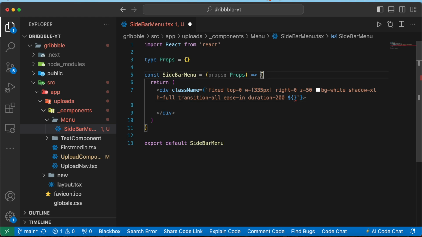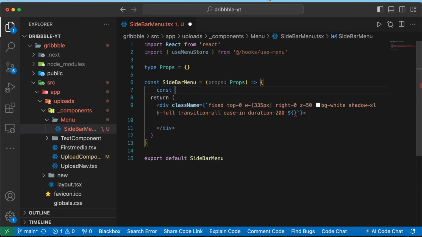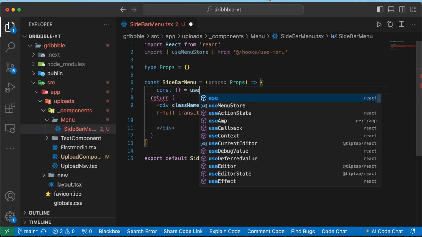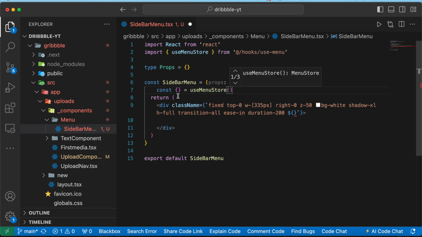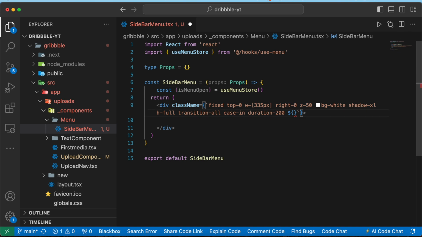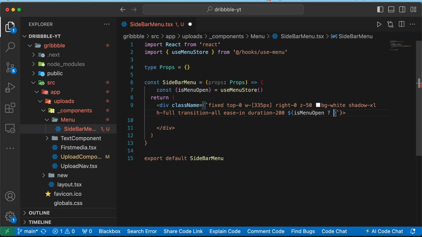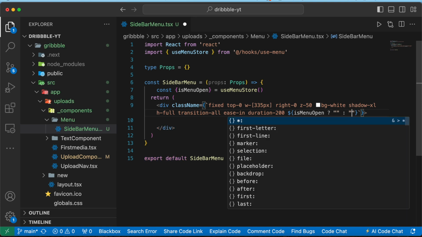Okay, so first we need to import that state here, import useMenuStore, and then we can destructure that useMenuStore isMenuOpen value, and we can check here if isMenuOpen is true or not. If this is true, we are going to do something, otherwise we are going to do something else.